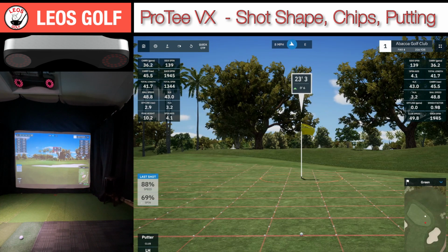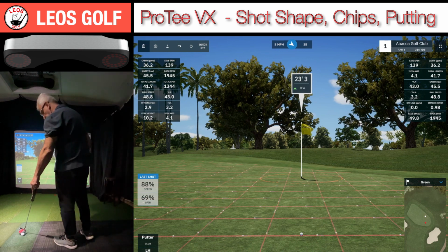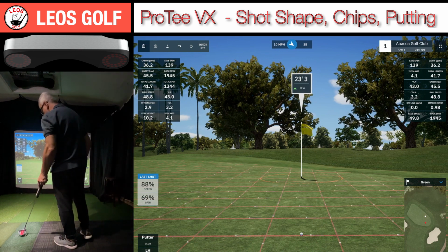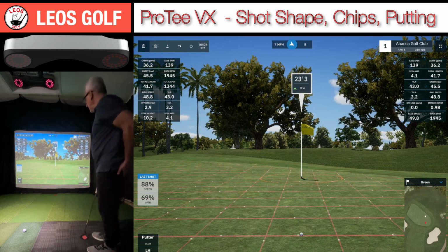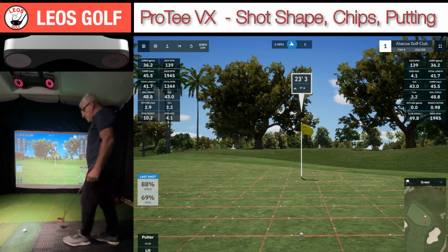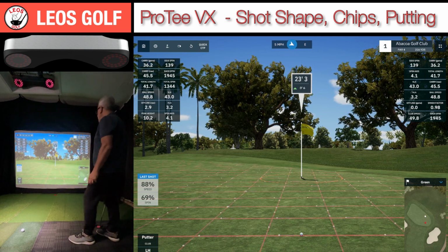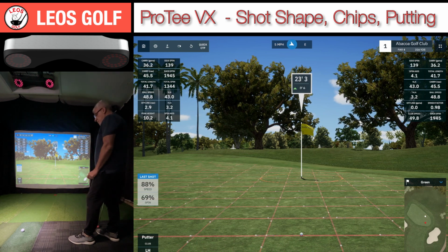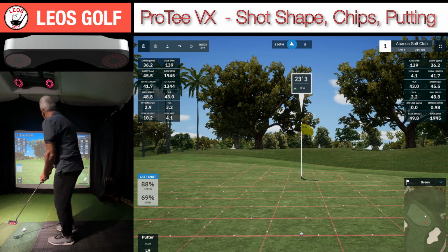So now with in-game putting, you can do your aiming two different ways. You can aim yourself just like you would on the course, push the ball left or right on the surface, or you can do in-game aiming where you select a spot on the screen. I'm going to do this one manually. I'm going to putt this supposed 23 footer with a stimp of 10, up 6 inches. So I'm going to purposely putt to the right and see if it curls back towards the cup and how close we get it. Let's see.